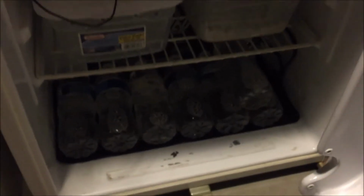I got one of our egg boxes with our eggs in it. Show you guys a quick peek here. We got our 4 eggs in there. Those will be hatching not too long from now. And then just got a couple boxes in there, just kind of filling up space. And got our motor in there. Can't really see, my lighting's not the greatest.